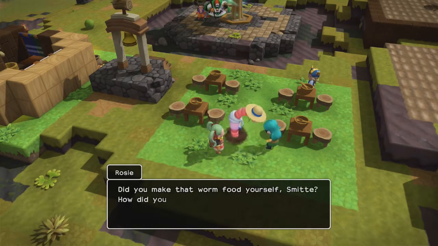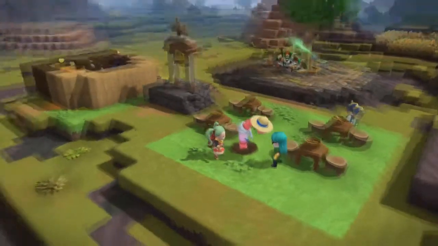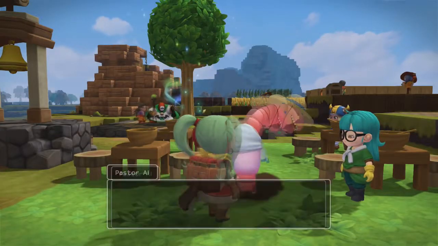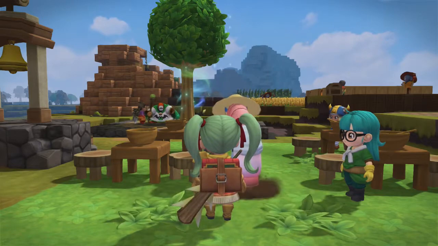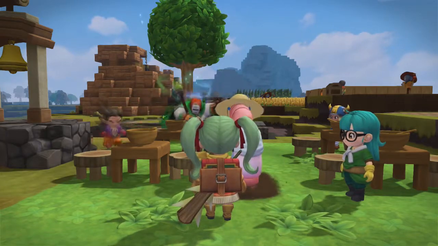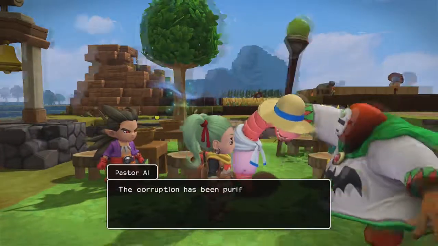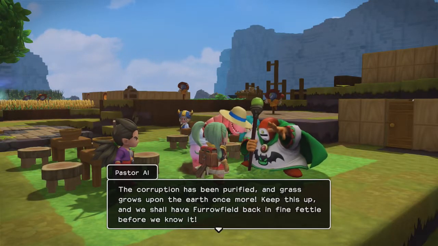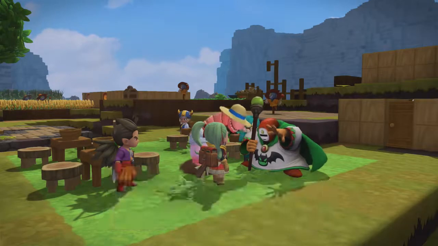Did you make that worm food yourself? How'd you do it? What'd you make it out of? Well, you know. What do you mean, you know what? If I knew, I wouldn't be asking you. What's impressive? Yeah, he's about to spill the beans on this whole operation. The corruption has been purified, and grass grows upon the earth once more. Use up and we shall have Furrowfield back in fine battle before we know it.